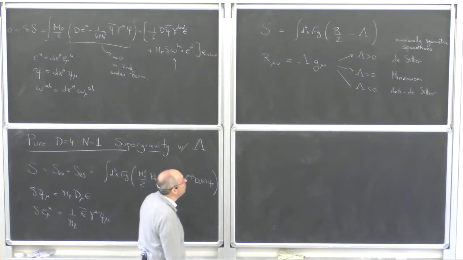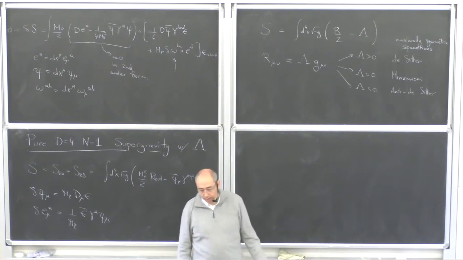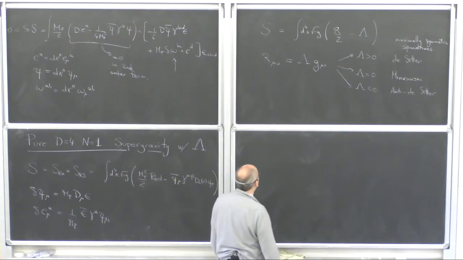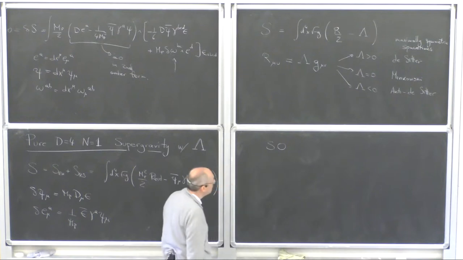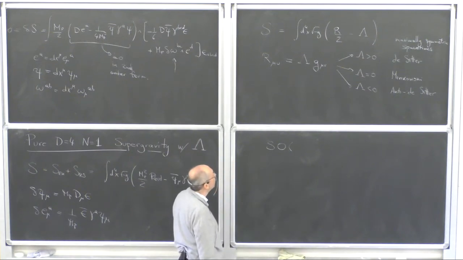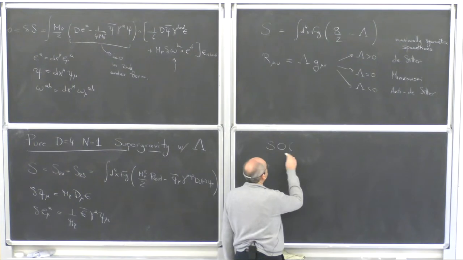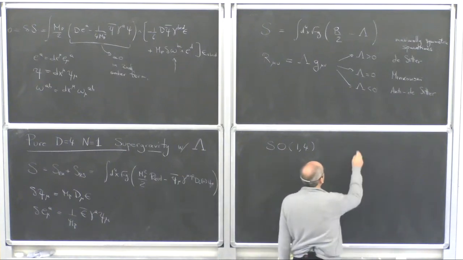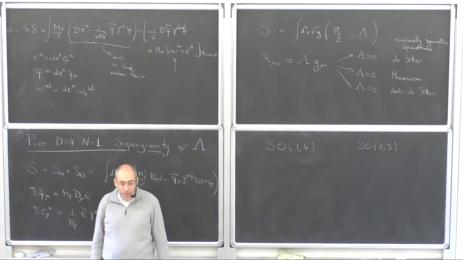These spaces are quite peculiar because Minkowski, you know, has a maximally symmetric group, which is the Poincaré group of symmetries. De Sitter and anti-de Sitter also have a maximal group of symmetries, which is always essentially a symmetric orthogonal group, but it differs depending on the cosmological constant. So if I am in four dimensions, for a de Sitter spacetime, I end up having the Lorentz group, but in five dimensions. And if I look instead at anti-de Sitter, so negative cosmological constant, I end up having the Lorentz group, but with the signature minus, minus, plus, plus, plus.